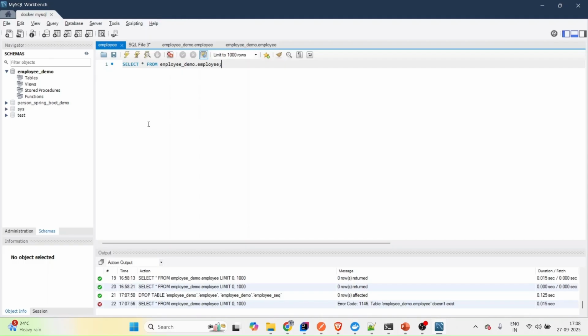So Hibernate will see, hey, we don't have any table over here, so let's create them. Update will create the tables only when we don't have those tables available. In our case, we don't have any tables, so Hibernate will create those two tables for us.